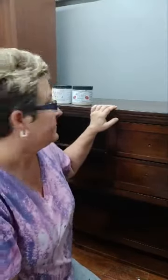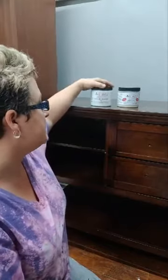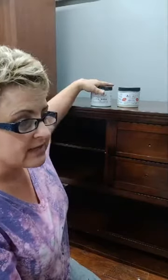Okay. And I mean, it says it right on here: bonds to glossy and other hard, shiny surfaces to allow effective painting. So basically anything that is not porous, you want to use this on. Now, there are people who have very good success by using just a thin coat of paint first and letting that dry overnight, similar to how you would do Slick Stick, and then putting thin coats of paint, and it adheres very well. Because there was a time where this wasn't part of the paint line, and we painted on glass and everything else. It's just, this is a more assured adherence.